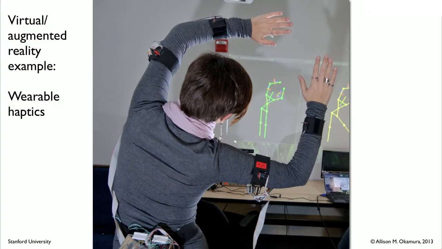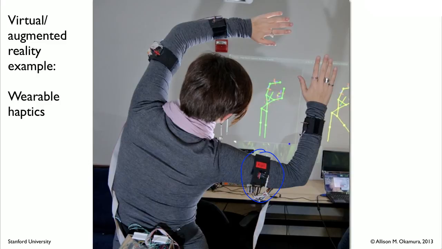First, I'll mention one other type of haptic device, which is a form of virtual or augmented reality, because this is another type of haptic device which is quite different from the kinesthetic display shown in the last slide. This is my student Michelle, who was wearing a device that we call Happy Bands, or Haptic Augmented Posture Interface. Each one of these bands includes an accelerometer, which helps measure her orientation of that limb segment, as well as little vibrating motors, similar to the kind that you find in your cell phone, that give her haptic feedback in different locations on the arm and tell her to move in one way or another.